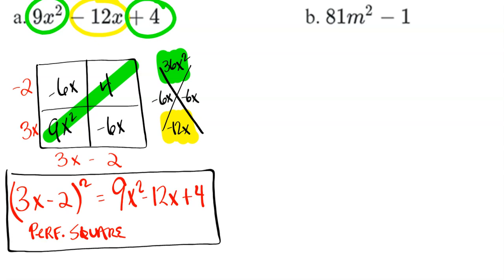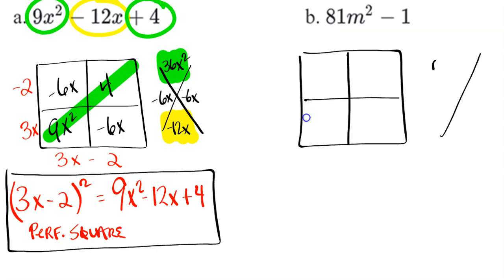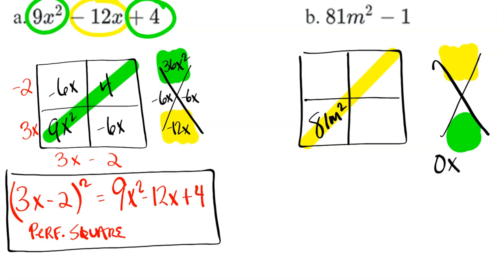We have two squares and it's a difference, and we don't have any middle term. So isn't that kind of nice? So if we look at this, I will predict. Let's see. Well, let's just go through it. Okay, so we're going to take this. That's going to go here. Then we're going to take the middle term, and that's going to go here. And there's no middle term. All right, so that's just going to be 0x, and then we've got 81m squared. It's not x again. Fine.